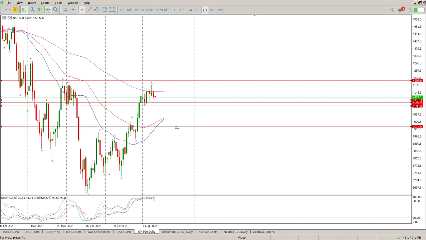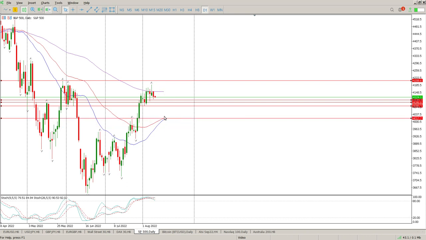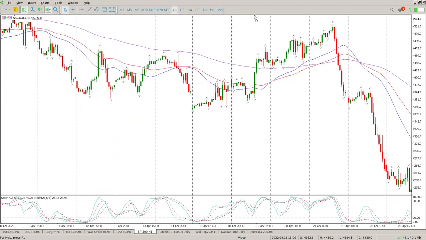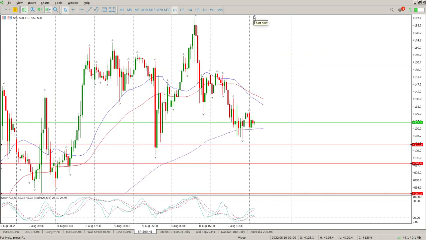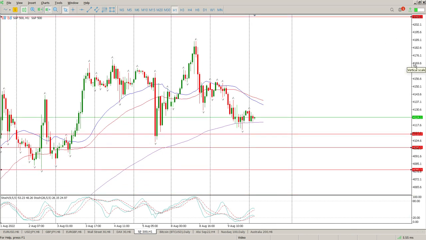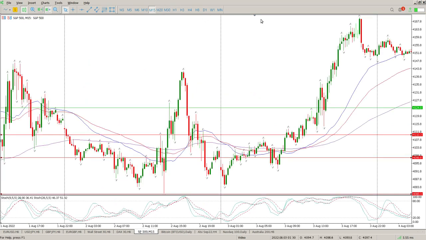If we were looking at the daily, you would expect some kind of a fall down to here at 4,000. So that 4,000 area is still an area of interest on the higher time frames as well. For me, today it is a continuation of just sitting quietly and waiting for the data to come out this afternoon. So really not interested in this in the morning, but will definitely be interested in it just an hour before the US session opens. That's kind of my take on this right now.